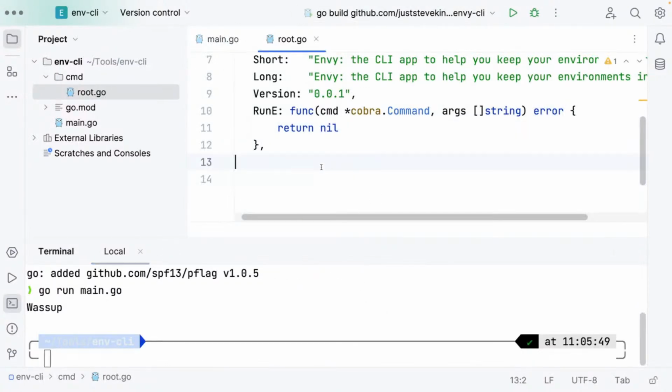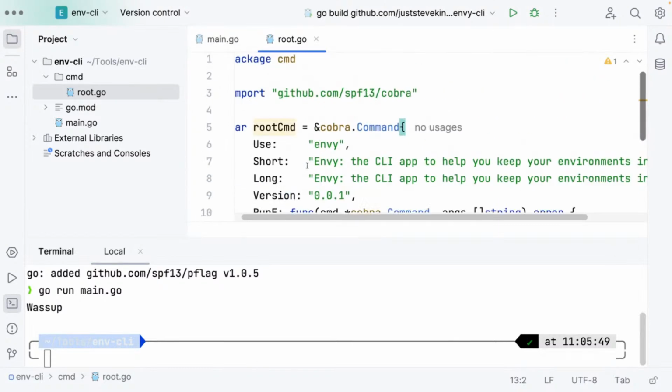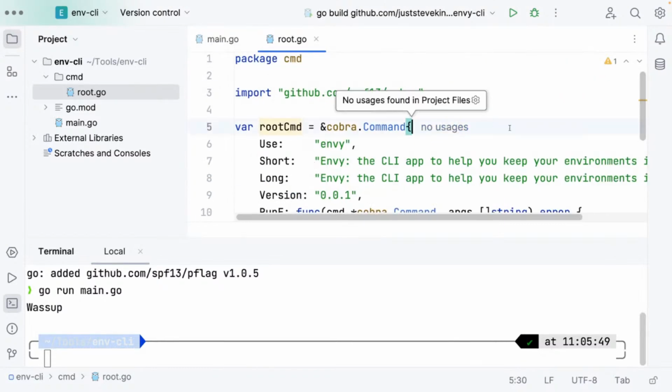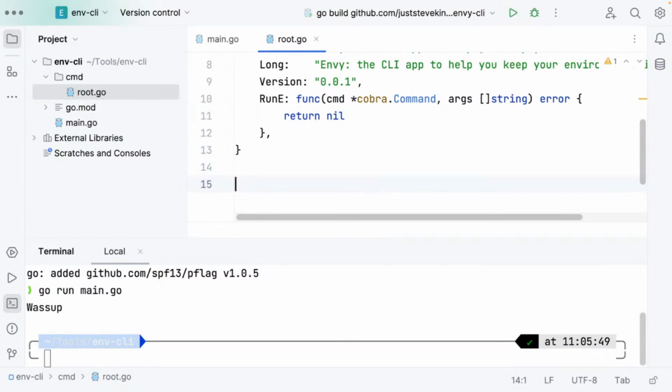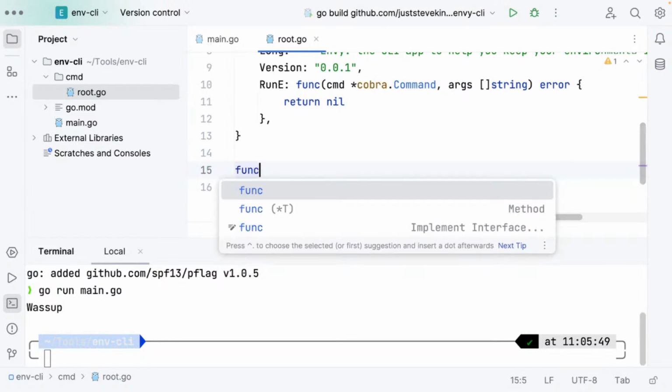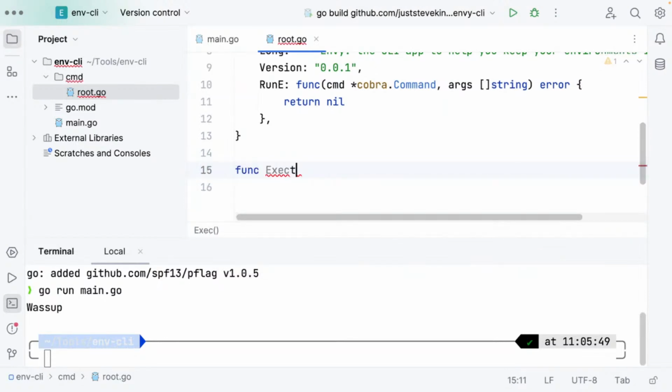What we need to be able to do at this point is execute. No usages. Awesome. So we need a func Execute here. And what this needs to do is basically execute that root command.